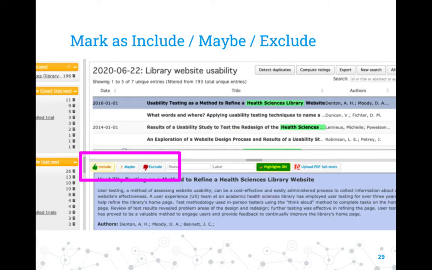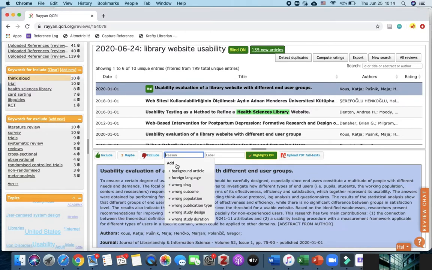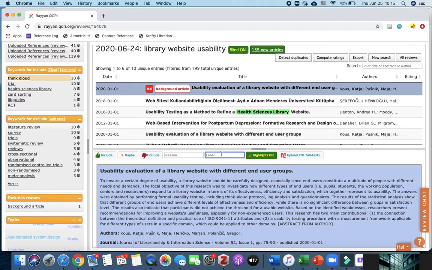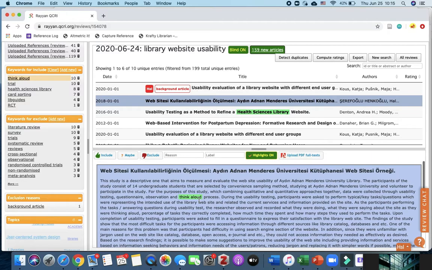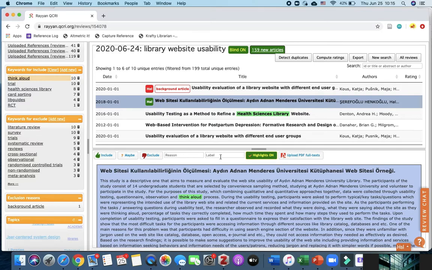So once you've set up your include and exclude keywords, you're ready to start screening your citations. So you can use the button shown here to mark your articles as include, maybe, or exclude. And so Rayyan does not offer PDF capability, but you can rely on the labeling system here to provide annotations for your decisions or use labels to categorize the citations during your screening. So you can also note the reason for exclusion and create your own labels to assign to articles. So to do that, you would use Add to input labeling that matches your review.